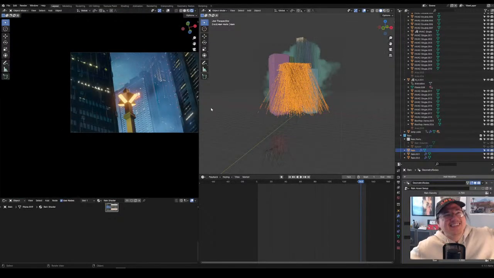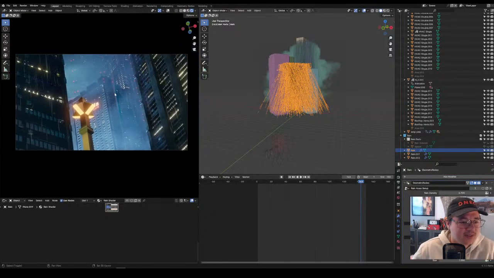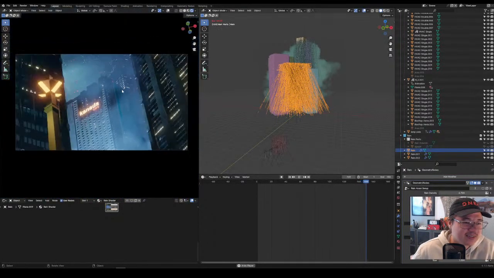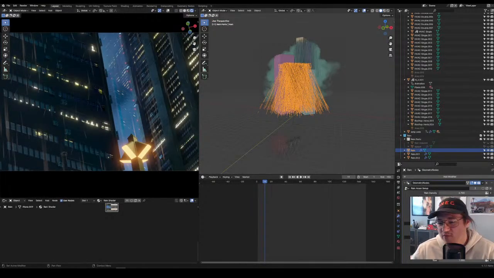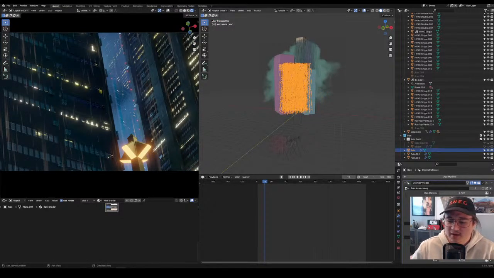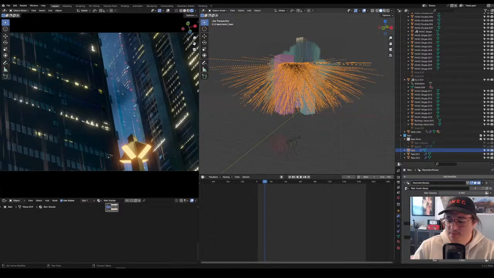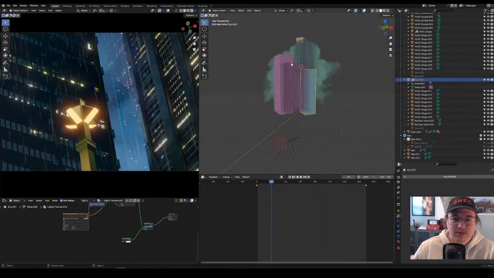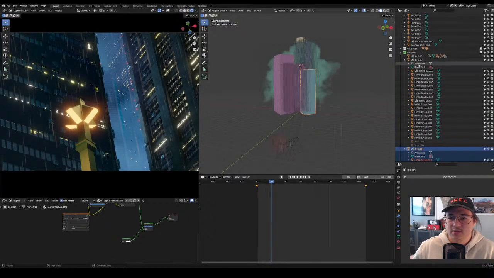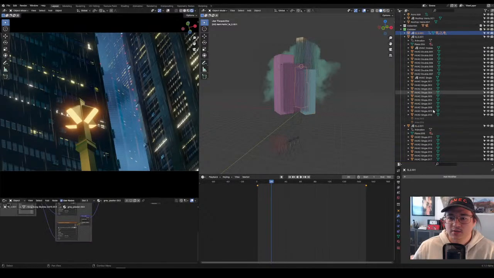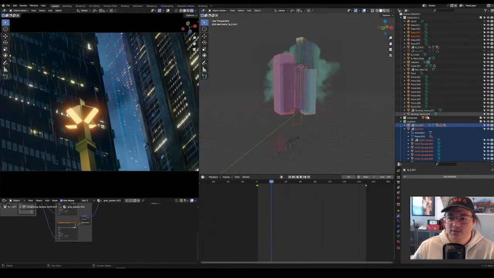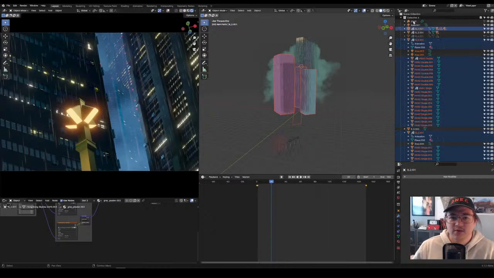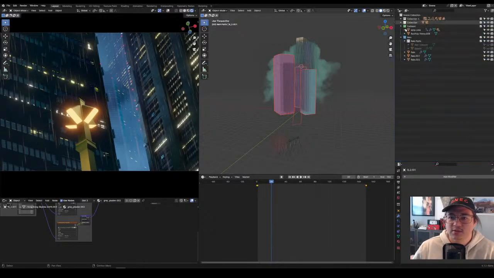That looks crazy. I know. This is so fun. I'm having so much fun right now. This looks so sick. The rain kind of going everywhere, I don't think I like. I kind of like it just going straight down. Whoa. And I think we can take this out of the collection. I think we can take all of this out of the collision collection because it's not helping. It's like you don't even see the rain hitting it. It doesn't make a difference.